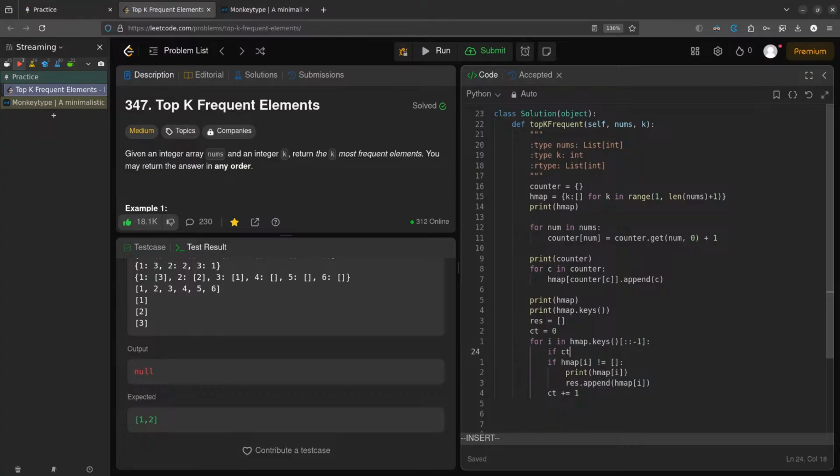And if counter is greater than or equal to k, break. So the first one counter will be 0. So I want to put 2 numbers. So 0, then 1. Return result. What will I get?